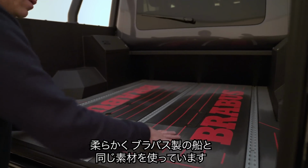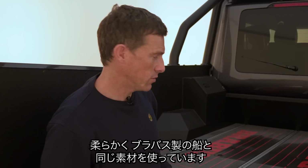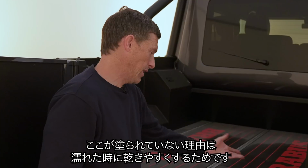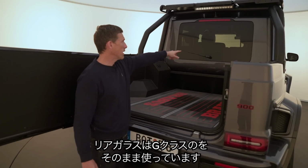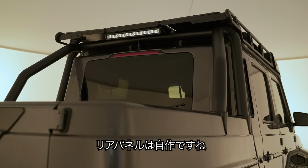And then you're greeted by this lovely soft teak, which is what Brabus put on their boats. Yes, they tune boats as well. If you're wondering why it's slightly discoloured here, it's because this part's wet and it hasn't dried out, and that's just how it goes when it gets water on it. Also, at the back, you can see this big rear window, which comes from a standard G-Wagon. They've just inserted it into their own rear panel.